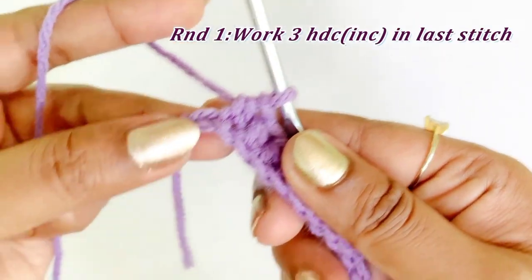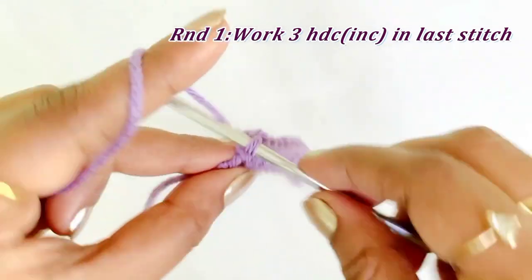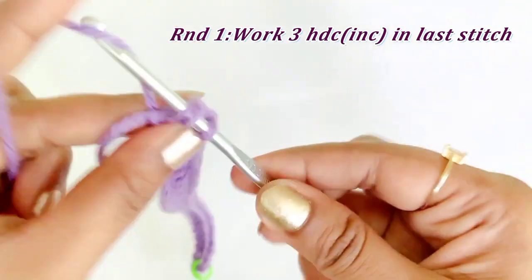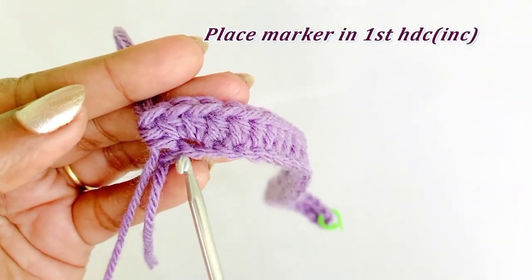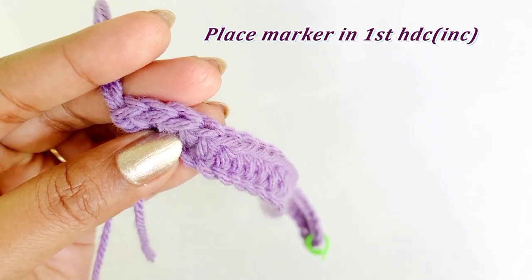There will be 1 chain. Into that chain we are going to work 3 half double crochet increase. So first half double crochet, the second half double crochet increase and the third one. After completing our increase, we are going to place marker in the very first half double crochet increase. So into the very first half double crochet, place the marker.